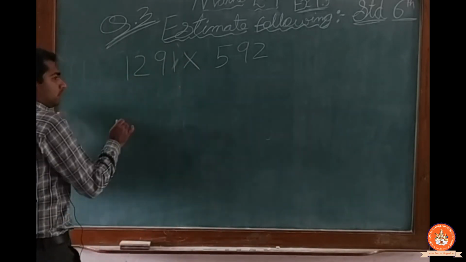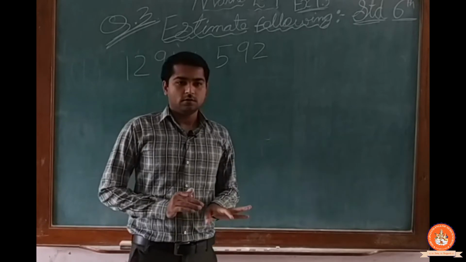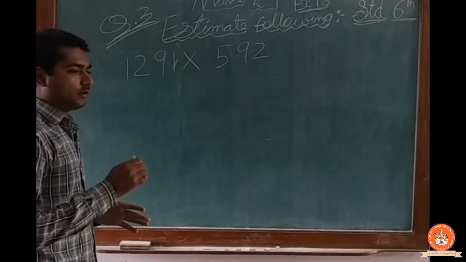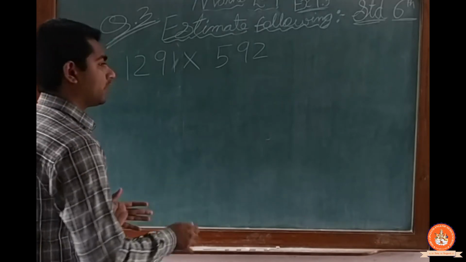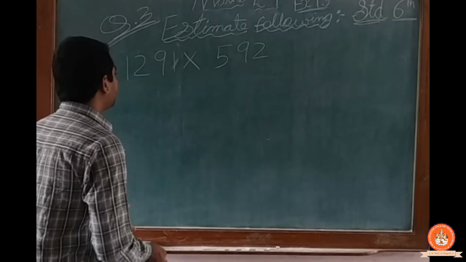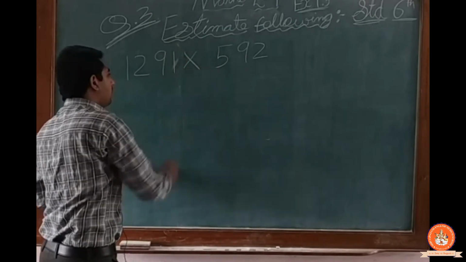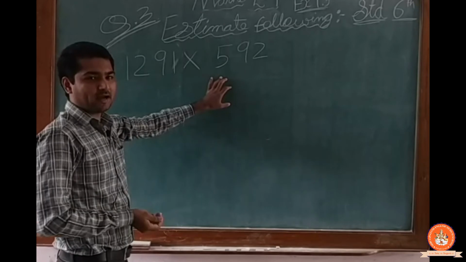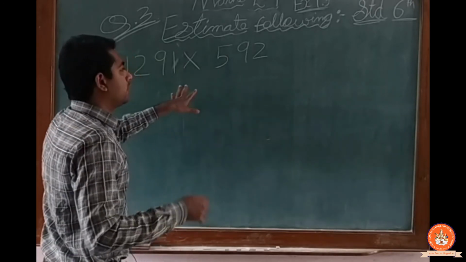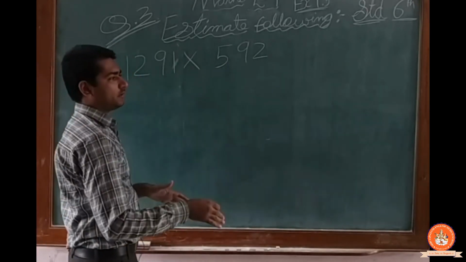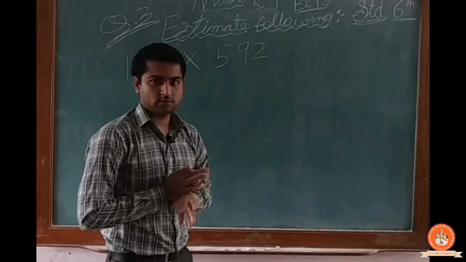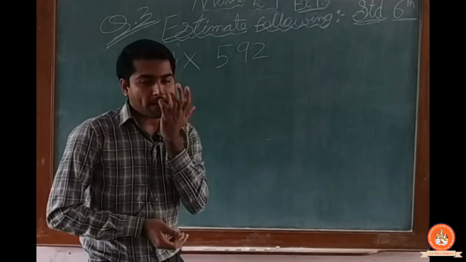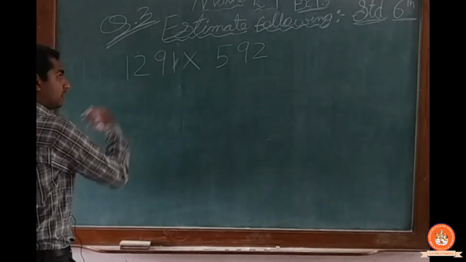यहाँ पर in multiplication, if it is possible, round off while seeing the bigger value, or else what we have to do, we have to make a multiplication of these two numbers and get the answer. We have to round off these two numbers, get the answer and compare both answers. Okay, उसमें वो तरीका होता है, वो भी कर सकते हो, but it will become somewhat complex. So what we will do, we will round it off.